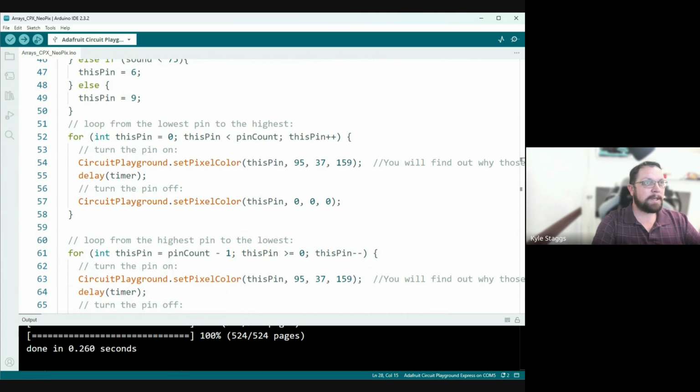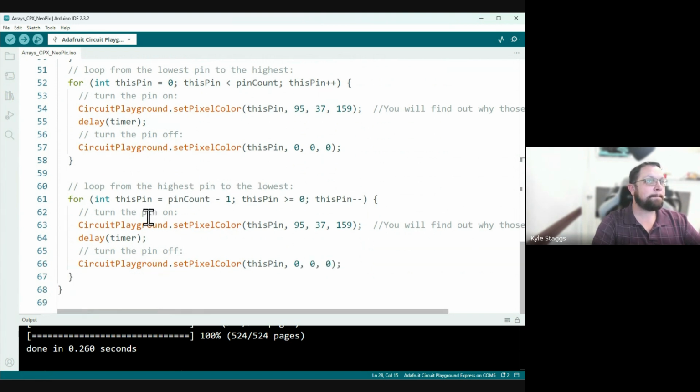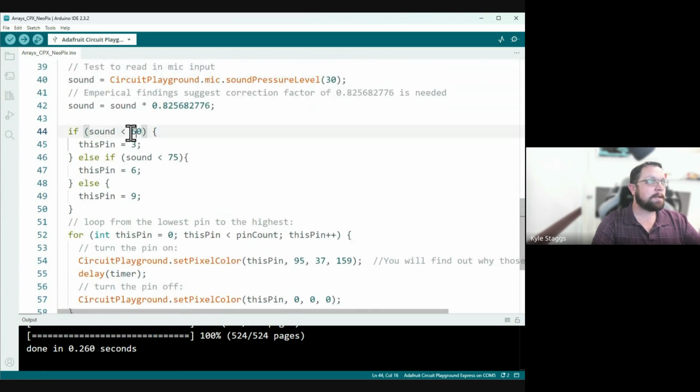So the next piece of it becomes, let's see.